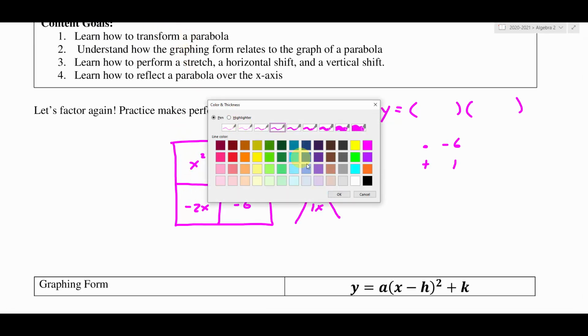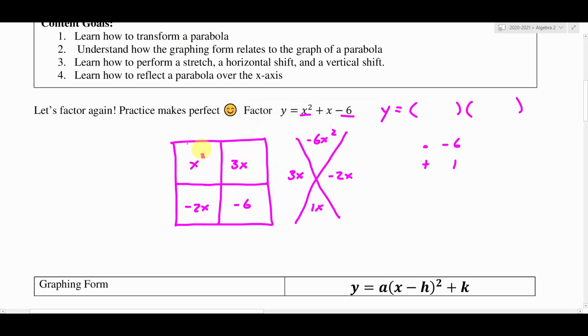I like to switch colors when I transition over to that. Remember, the trick here is to think of these as little rectangles, and rectangles have an area of length times width, or base times height, however you want to think about that. So when I multiply my base and height to get x squared, I'm going to need x and x, because x times x gets me x squared. And then I would do the same thing down here. So this is a negative 2x, so x times something would give me negative 2x, so this is going to have to be a negative 2.